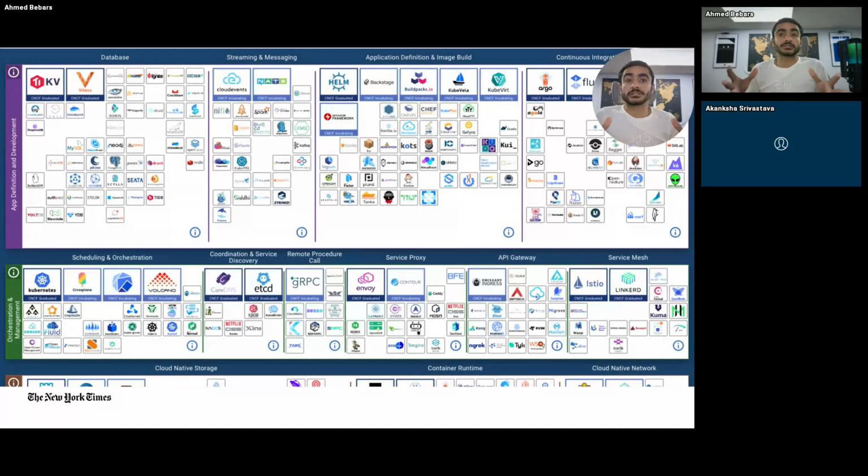This richness, while it's cool, shows how fast technology is growing, and that might be overloading for people trying to understand, I'm still bringing my application to cloud native: which tool should I use, and what is the right combination of tools? It makes the world complex in general, deciding what tool to use.